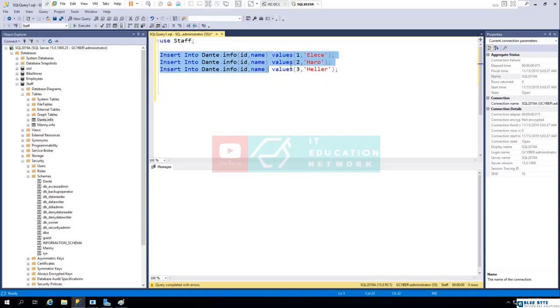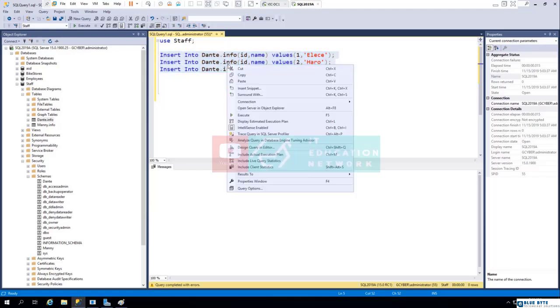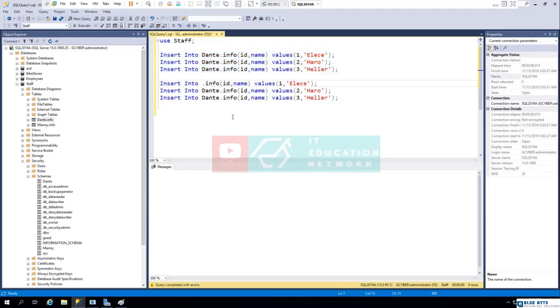Now for money we need to do the same. I'll just copy all three lines, put them here, and for the money table, pick money three times, and again we have 1, 2, 3, and I will use the same names. No problem, the name you can repeat, but you cannot make it null. If all is good, I just need to execute. Now it shows that we have 3 by 3 rows affected, and the command ran successfully.